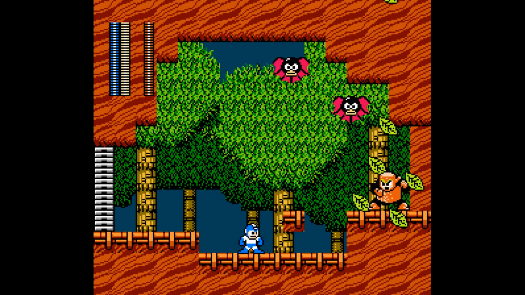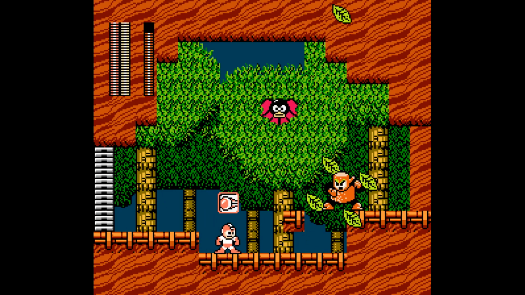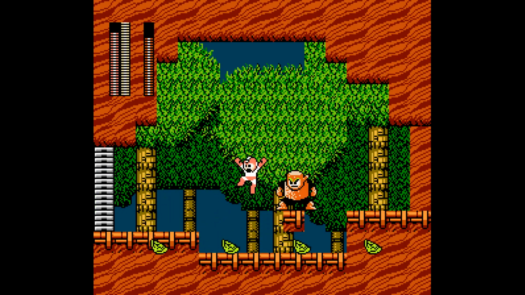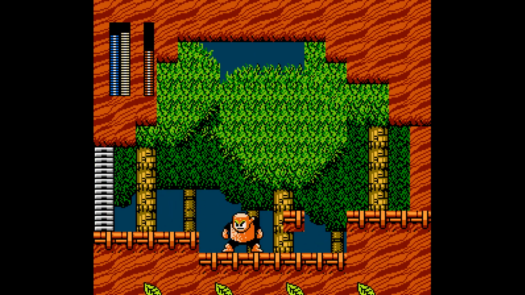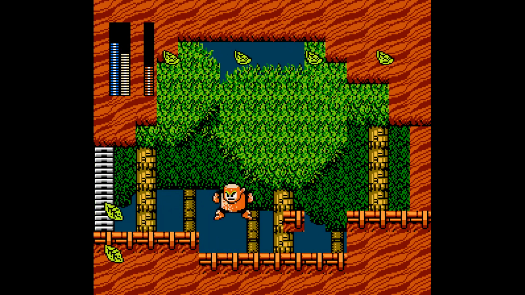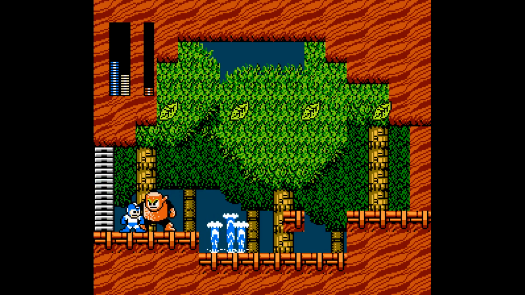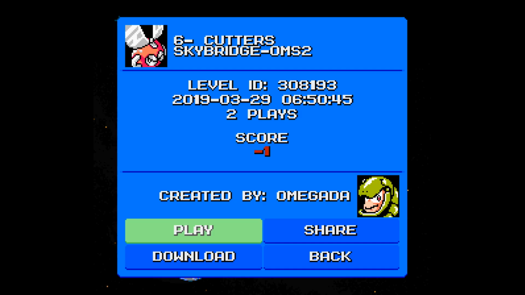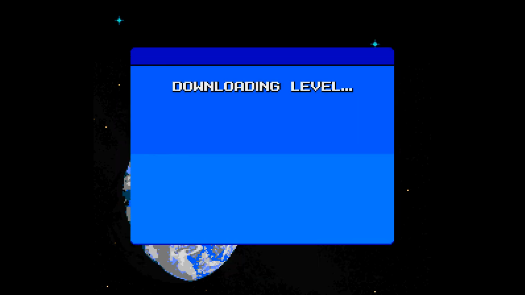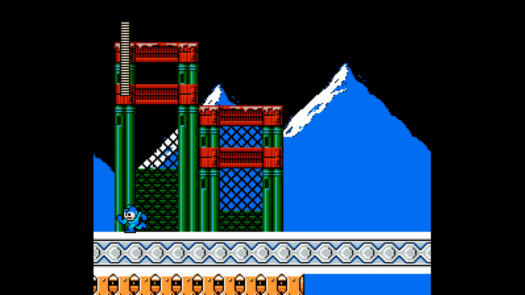So Woodman's weak to water here. Out of the bunch, I say this is the best so far. Sixth up is Cutter's Sky Bridge, with 2 plays and a score of -1. I guess this side of the Sky Bridge was connected to the tree.